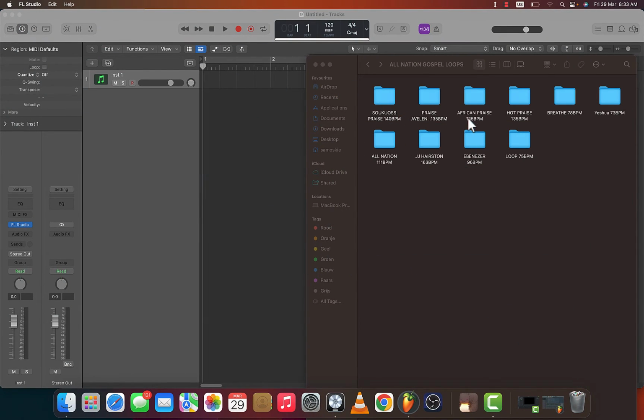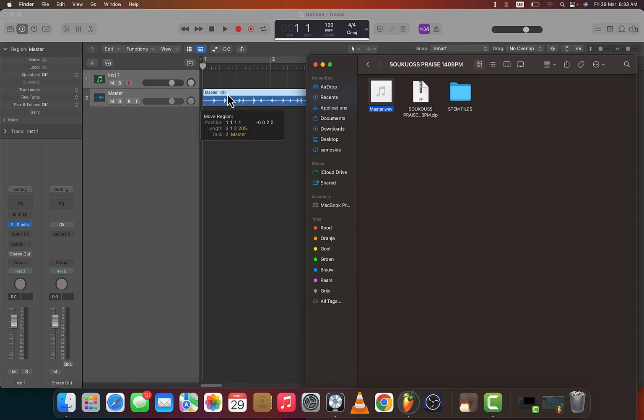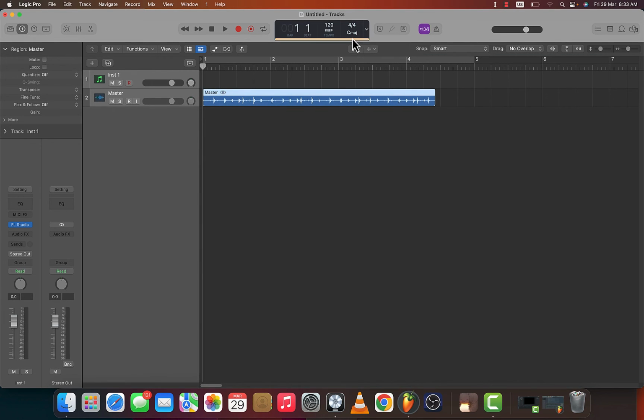If you're using Logic Pro, it's still the same process. You just come over to your Logic Pro, drop the file there, then select the right tempo, which is 140. Then this time around, you just have to play.